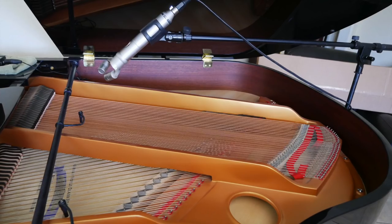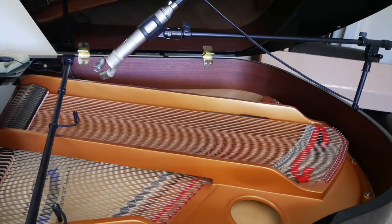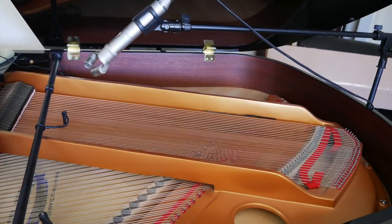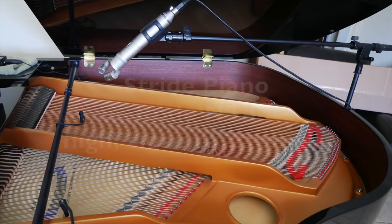And now, because my friend Jeff told me I should, a second position for the Rode NT4, and I'm going to call this high, close to dampers. It's about 12 inches away from the strings.